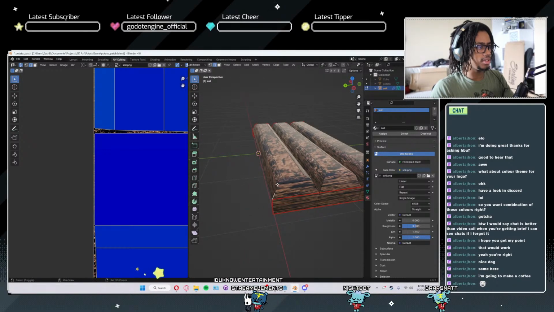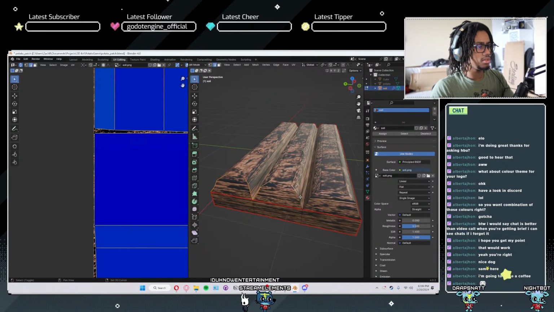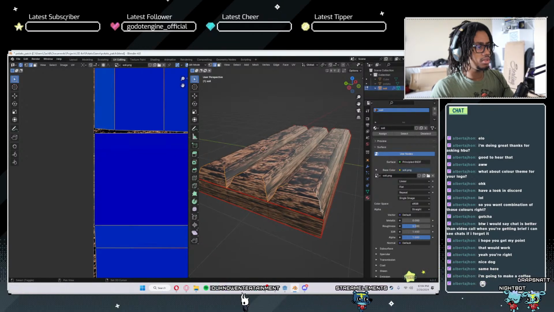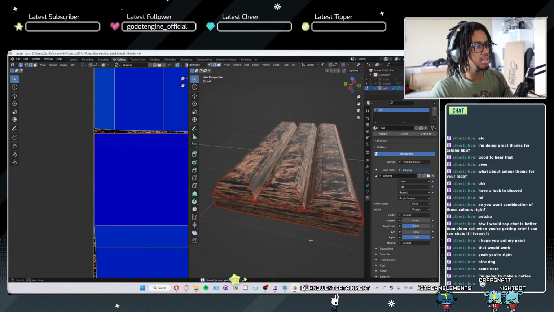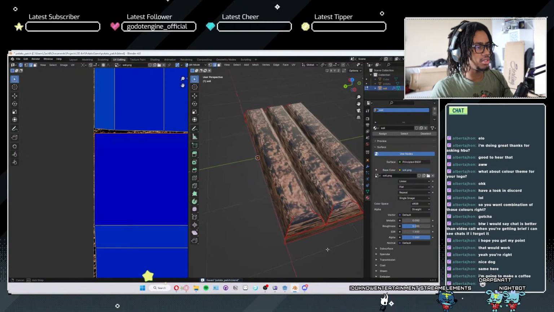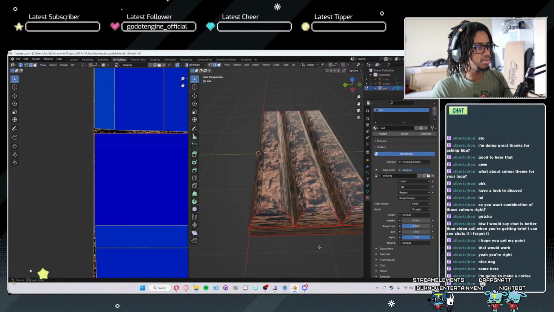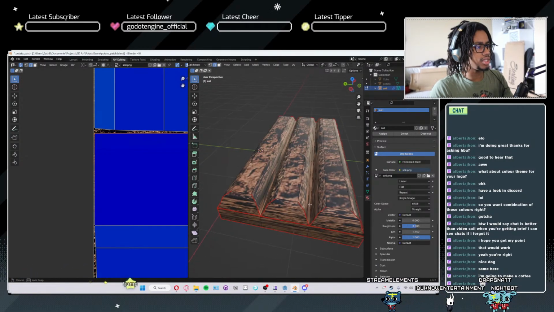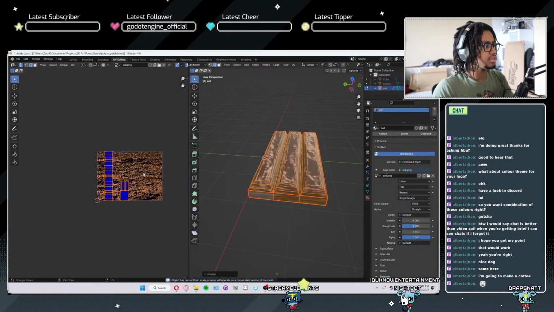I'll do the same for the other side. No, not you. You mark it. Save it. This is gonna be a huge pain if this doesn't save. Okay. We're just gonna see how this unwraps, and then we will fix the islands as they go by unwrap.